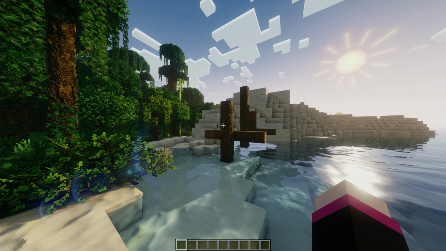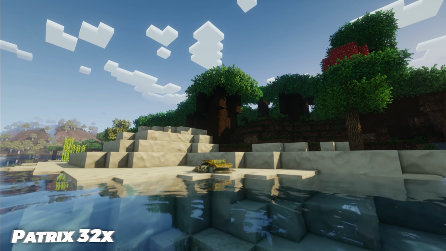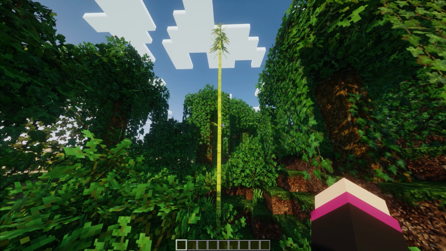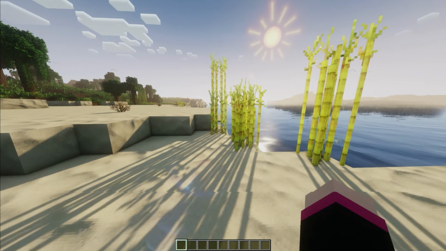Patrix 32X pack turns your game into a realistic medieval wonderland. Walking through your world, you will see visuals replicating your personal life. As you can see, Manscape does not exist in this world, as the trees are super bushy. The sand is wavy enough to feel between your toes, and sugarcane looks like weeds.